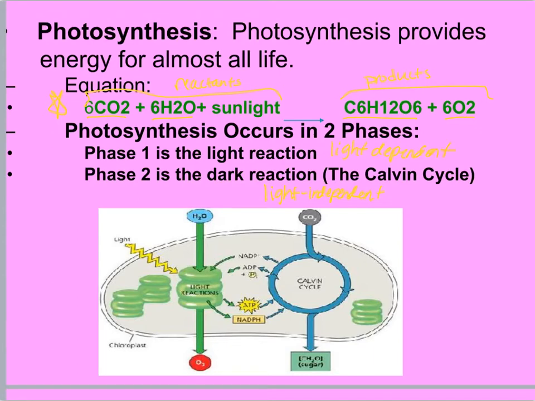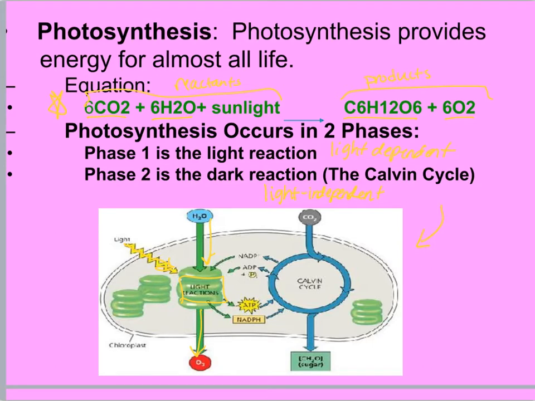Now, I have a picture of the chloroplast down here. It's an excellent picture. This would be a good thing to learn. So first off, we have our chloroplast. We have our light going in, our water going in. And this is occurring in the light reaction. And then oxygen goes out, gets released into the atmosphere.